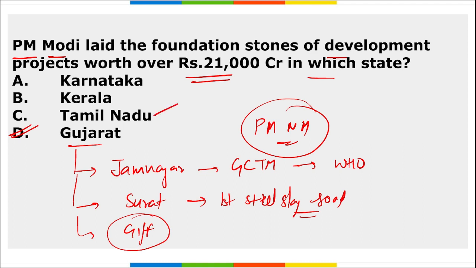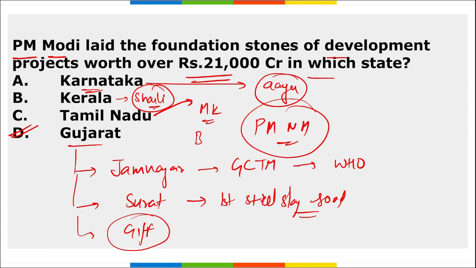If we talk about Tamil Nadu, you have to remember that MK Stalin, who is the Chief Minister of Tamil Nadu, launched a breakfast scheme for the primary students of government schools of Tamil Nadu. Then if we are talking about Kerala, remember the Shelly app. Shelly app was launched by the Kerala government in order to promote health and wellness in their state. Similarly, a health and wellness app was launched by the Karnataka government by the name IU.